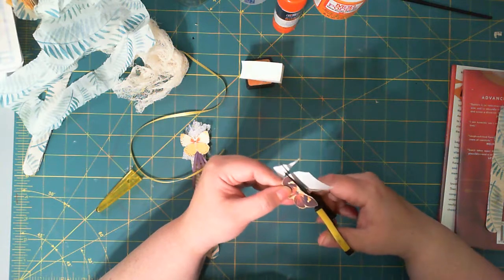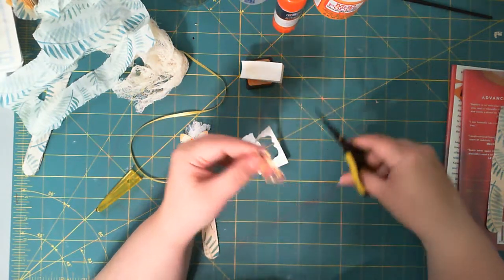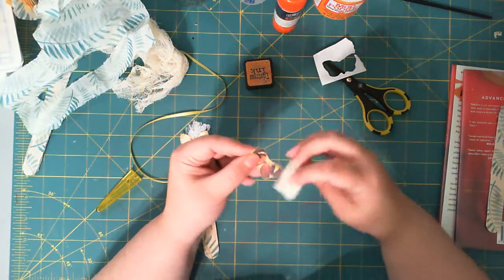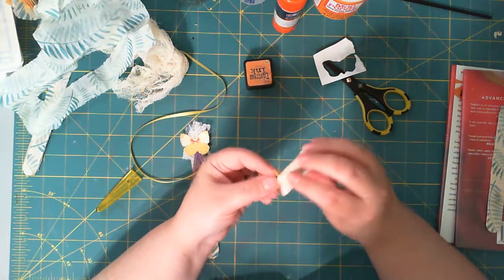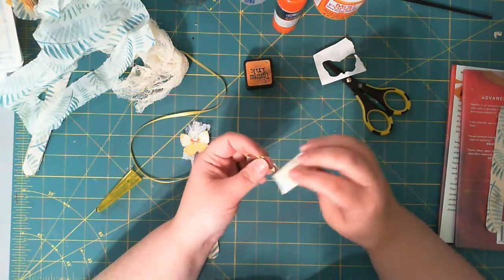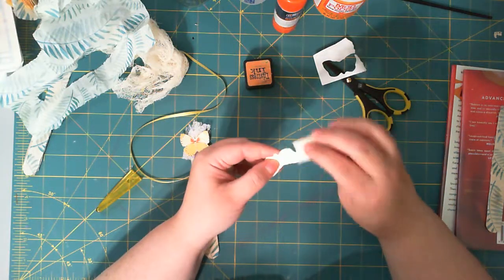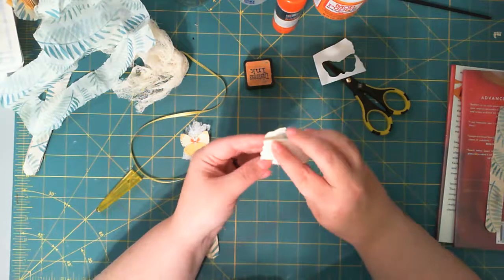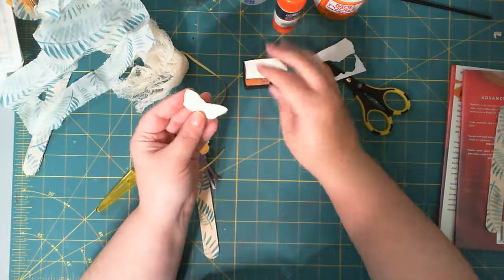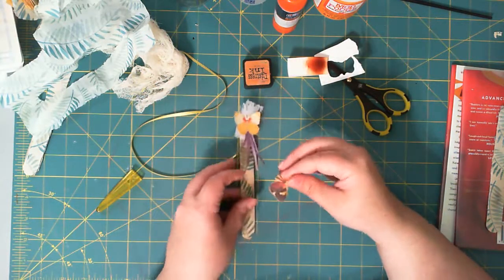Okay. Alright. And then I just take the excess that's on my sponge and I just go around the edges to get any of that white off. There you go. And then on the back I kind of just run the sponge over as well, because you might see a little bit of the back depending on how you choose to decorate it.